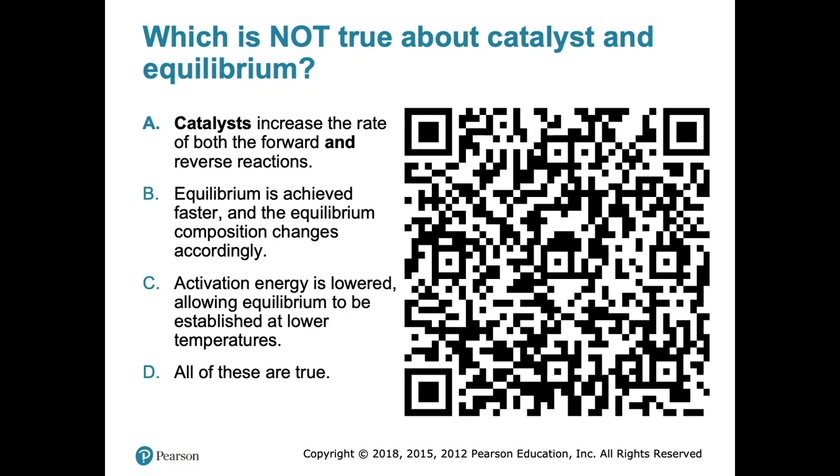And let's see how we did. Oh my gosh, I'm so proud. Very proud. The vast majority of you saw the little trickery I did in that question, right? You saw right through me, because the not true thing is, in fact, B, because the equilibrium composition does not change accordingly. What does it do? It stays the same, right? No matter what you do to a reaction, there will always be the same equilibrium composition. Remember that, okay? Good job, very good job.